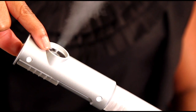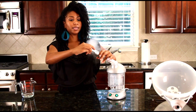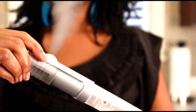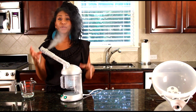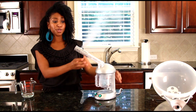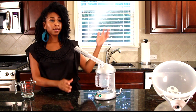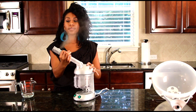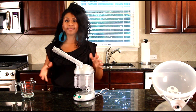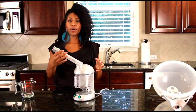The best way to position it is to stand in front of it and kind of tilt it and aim it at your chin. You want to make sure that you're about a foot away — about 12 inches — because you can see it's coming out pretty strong. You can turn the UV off if that's too much and just do the steam and have it go up your face.